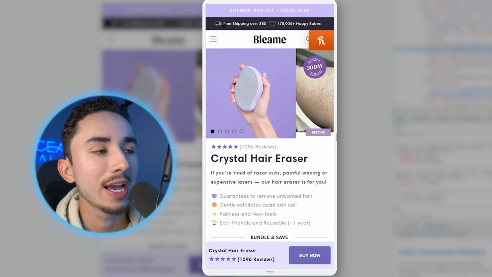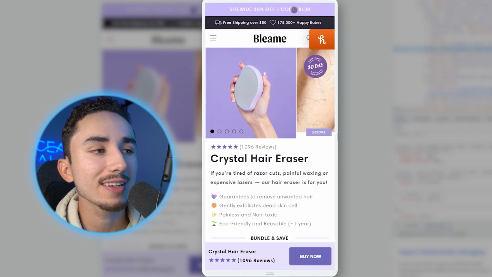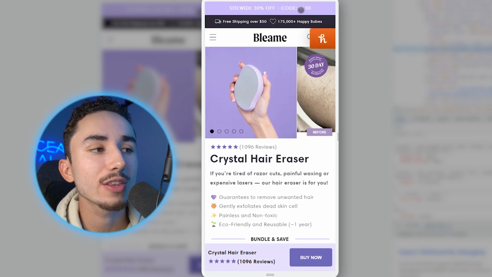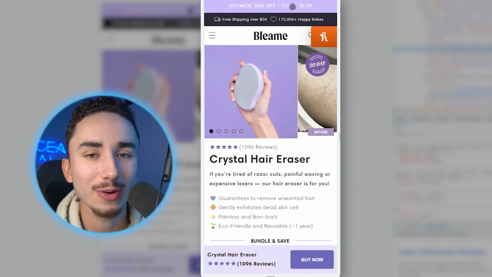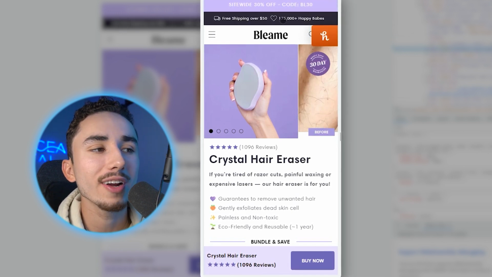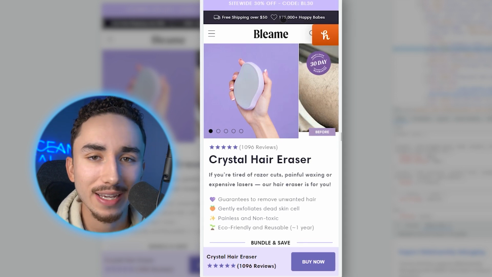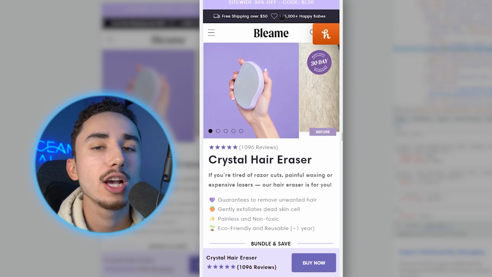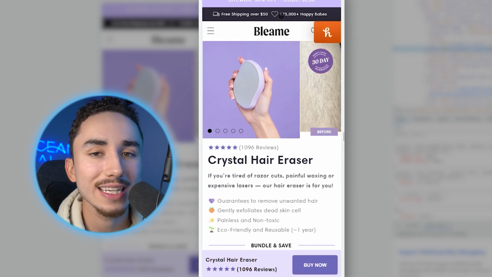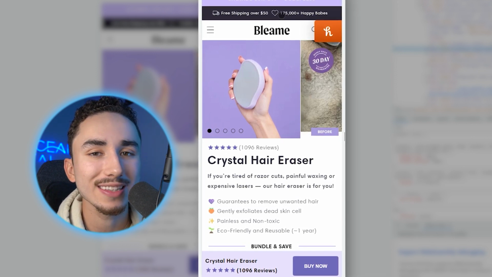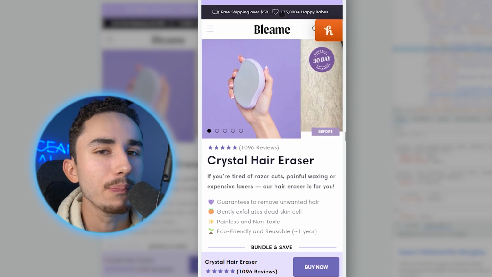So look at this right here. They have 2 announcement bars. First, handling the objection of pricing by having a 30% discount code. So if price is an issue, boom, we're giving you a code to lower it. Next, social proof, over 100,000 happy babes, immediately showing you that there has been so many people that have tried out this solution and they have all loved it. So you're not the guinea pig here. A lot of people are trying this out. This is the new wave. You want to be a part of the bandwagon.